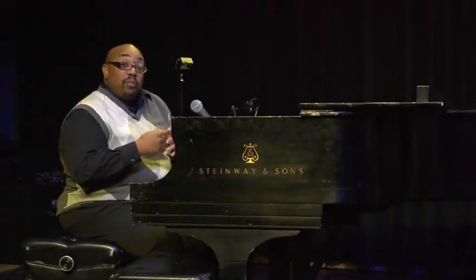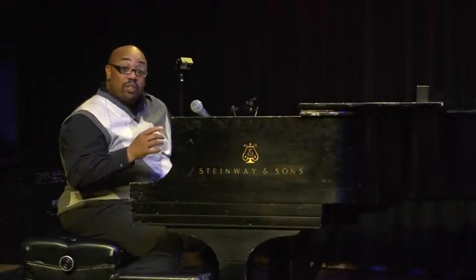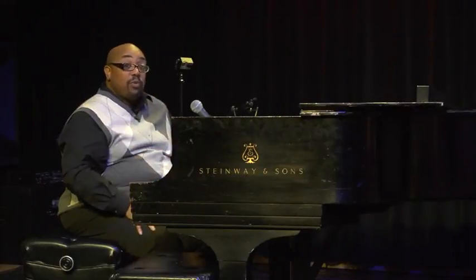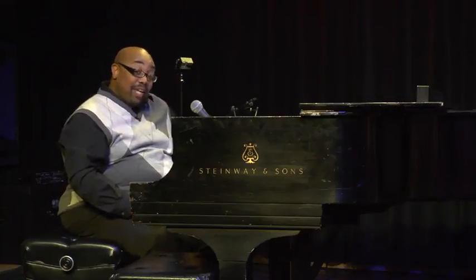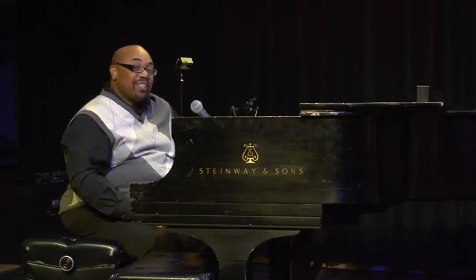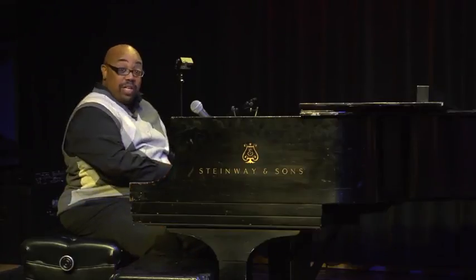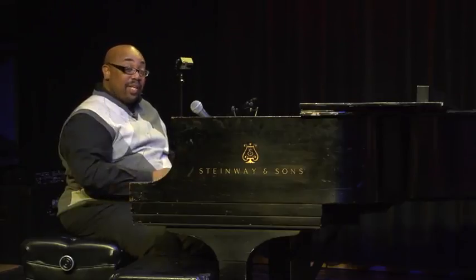If you remember earlier, I played the song Wade in the Water. Wade in the Water had the minor pentatonic scale suggested throughout the melody, and even when I was improvising, I used the minor pentatonic scale. Now, I'd like to teach you that minor pentatonic scale, and of course, we're going to get it right from the major scale. The major scale is our basis for everything.